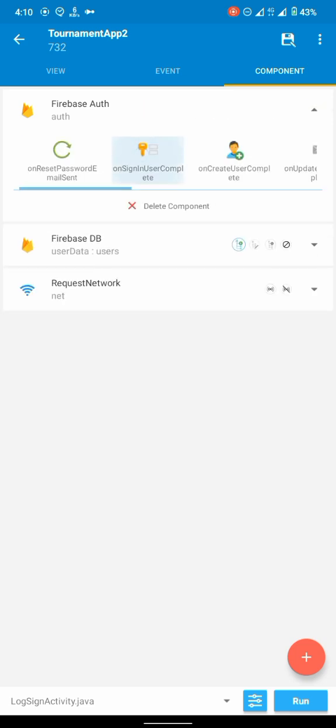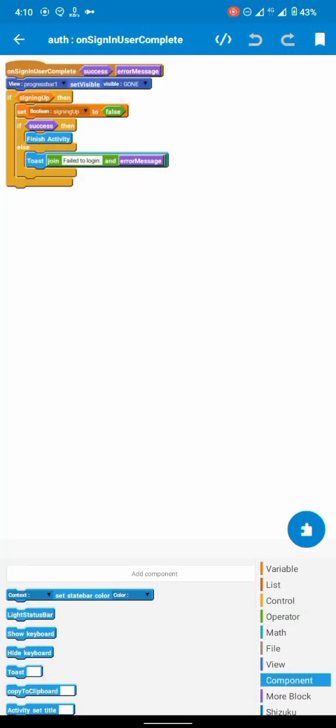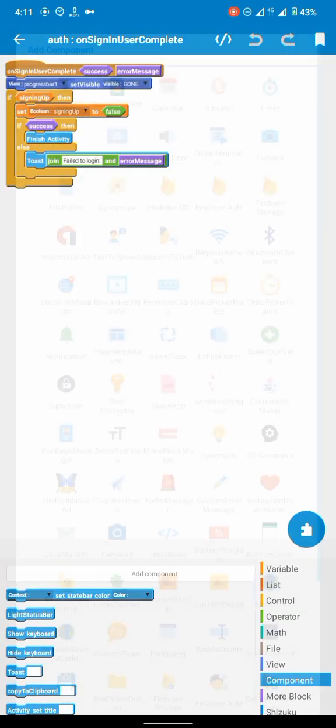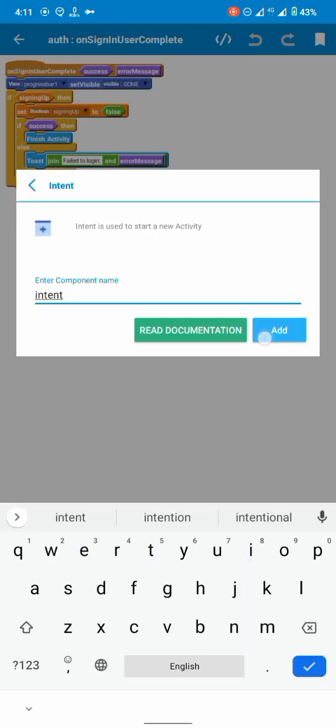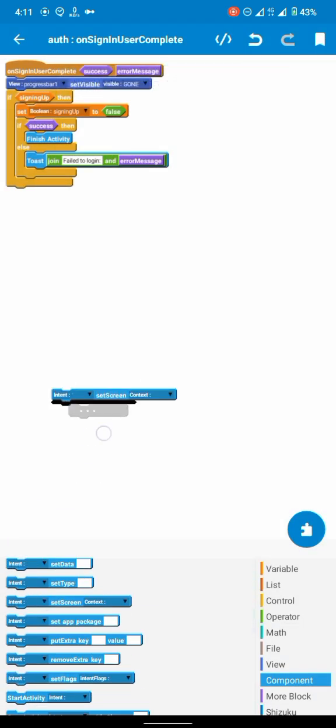And from the login sign up activity also, when the user is created or sign in is complete, refer the user to the join application activity.